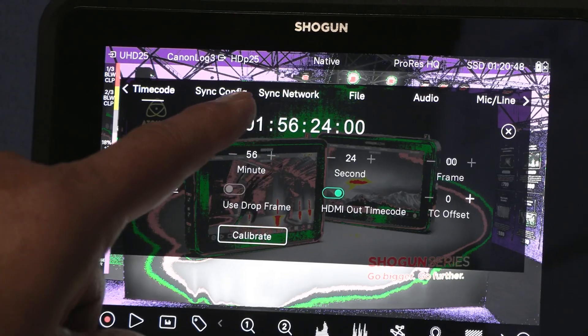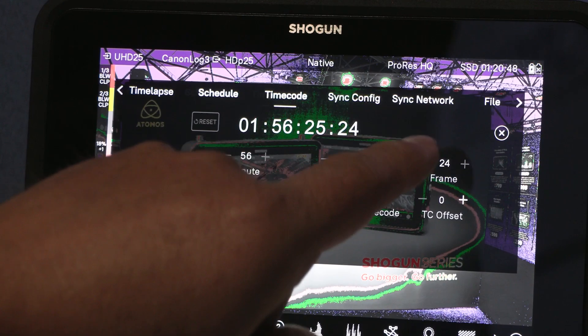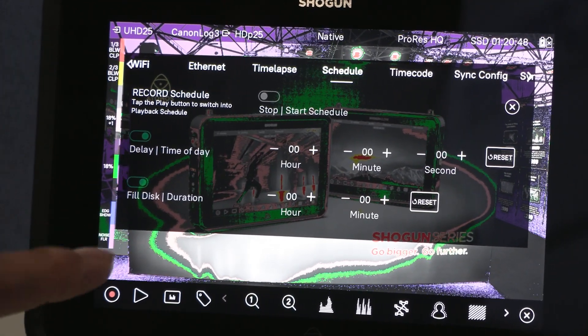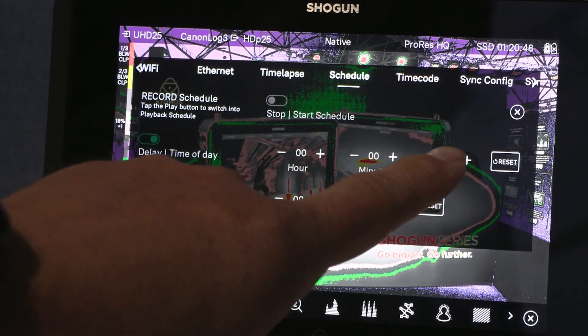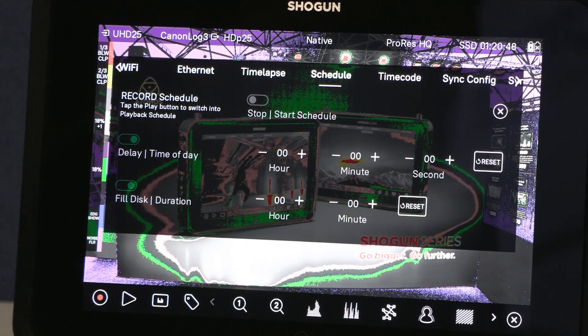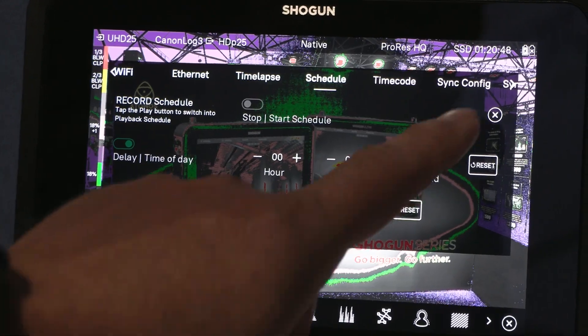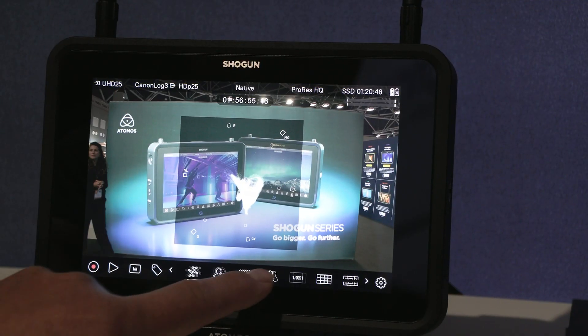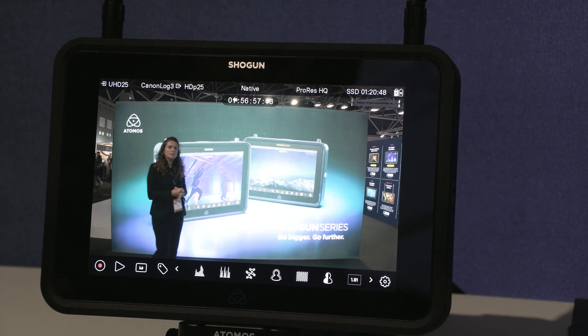We've got new tools for organization — Playback Assist and Record Assist — which now work very nicely with time-lapse. Based on a countdown timer or a time of day, you can trigger the unit to record or play back sequences. It's a really powerful feature for when you have a camera unattended and a certain event is happening at a certain time — you can pre-configure the device to trigger and record or playback at that time.